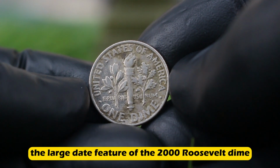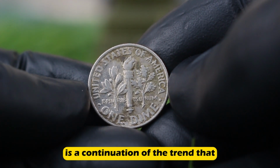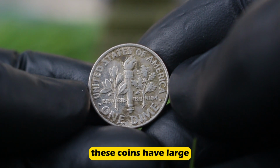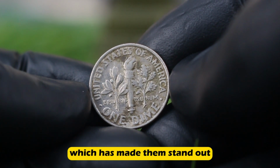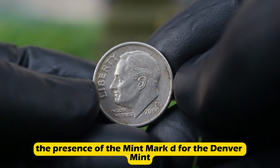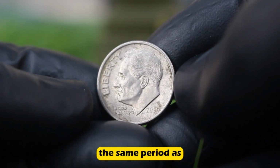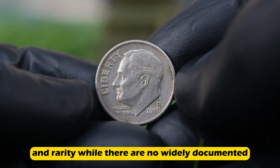The large date feature of the 2000 Roosevelt dime is a continuation of the trend that began in 1965. These coins have large, bold digits in the date section of the obverse, which has made them stand out in comparison to previous years' designs. The presence of the mint mark, D for the Denver Mint, further differentiates these coins from other dimes of the same period, as mint marks provide critical clues to the coin's origin and rarity.